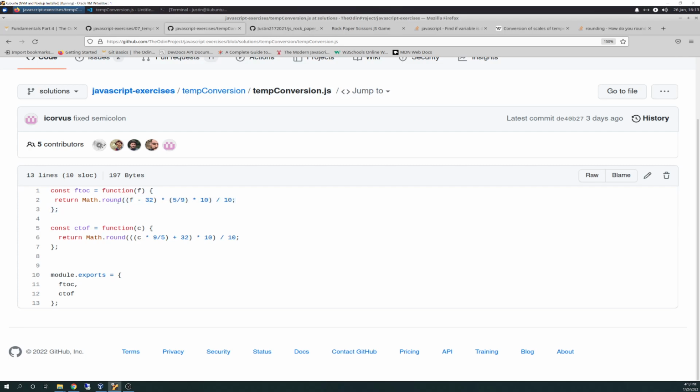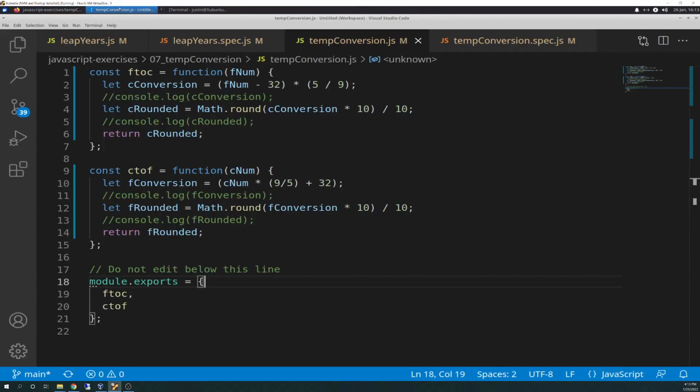But anyway, so Math.round is going to do the same type of thing. So you have your 5, 9. Actually, it's the exact same thing. They just used F and C instead of what I used. And they just put the return on the same line. And the only difference is that I created conversion and then rounded the conversion and then made its own variable and then returned it.